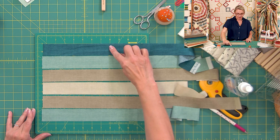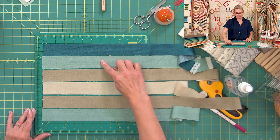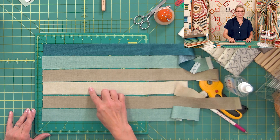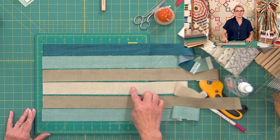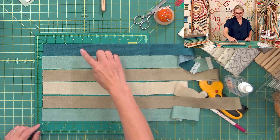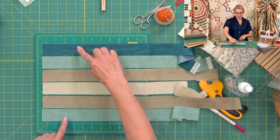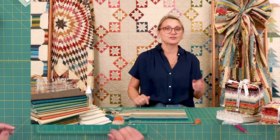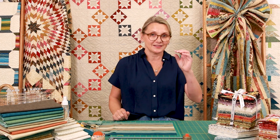I'm super excited for this project. For block number three, I chose one dark fabric, one medium fabric as a nice accent, and a light and a background. Remember the two yards of background I asked you to have? I'm using that fabric in this block too. I have cut my strips — two blues, one dark blue, two of the taupe, and one background. I lay them out following the website layout, and all I'm going to do is sew a panel.